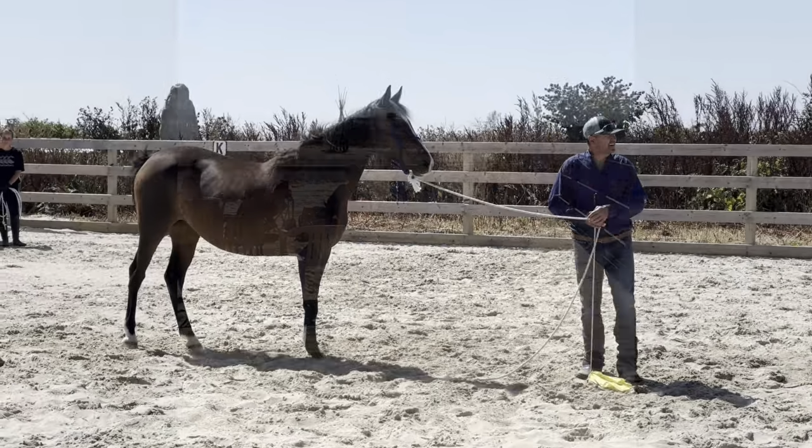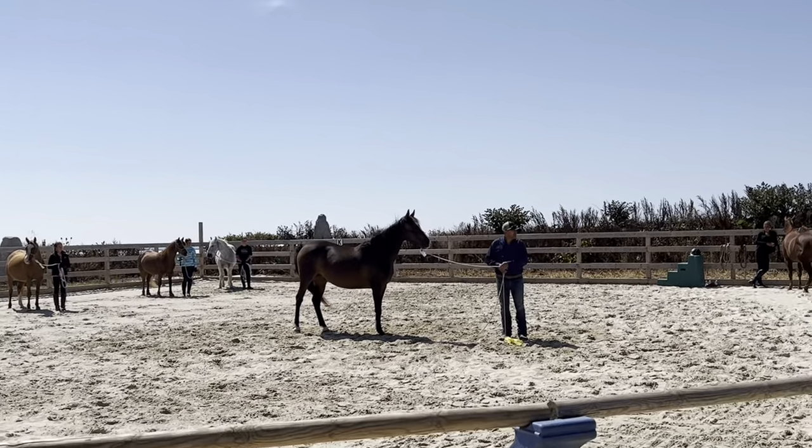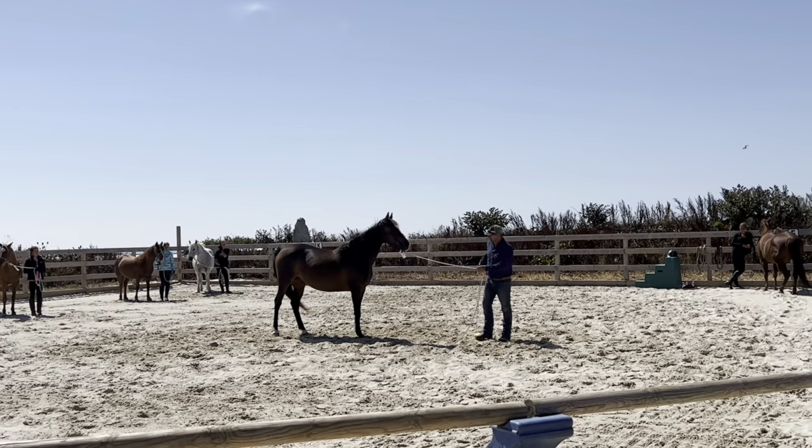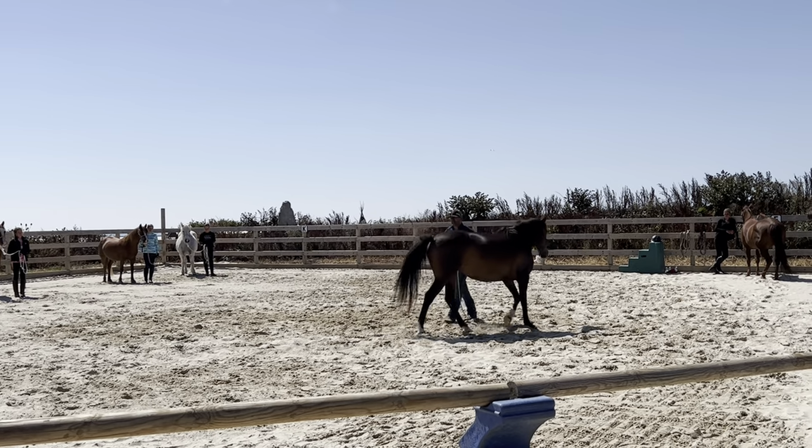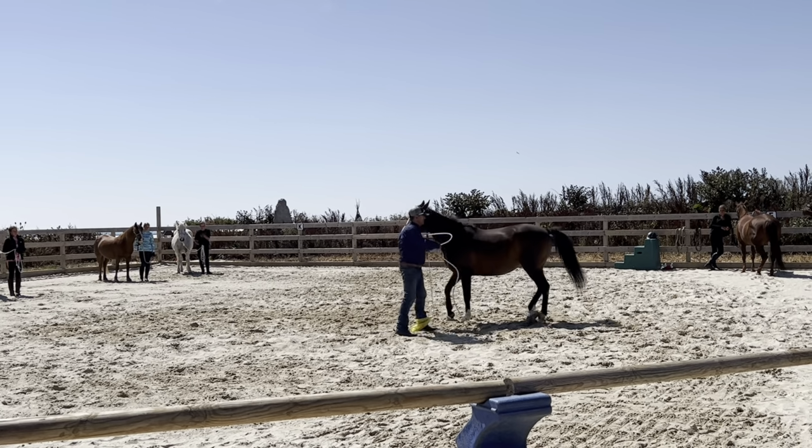Six for me. You might have to do a lot more the other side too, and it might change. Look at the difference. Look at the difference. She's a different horse on that side. Stop.